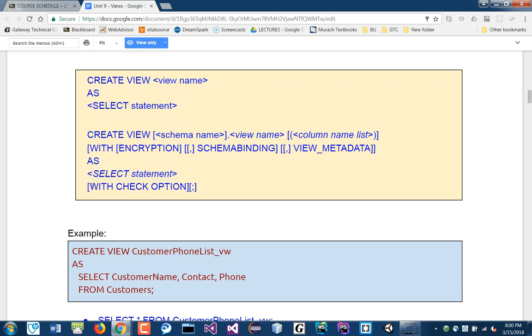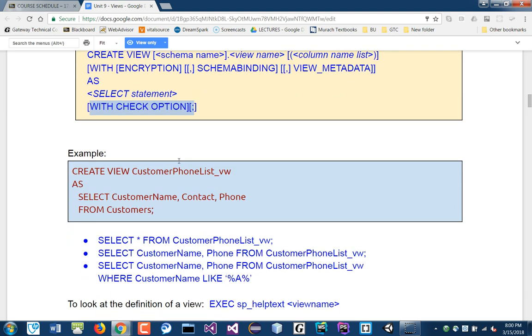With the option here, this one will treat your view like how you apply a check constraint in your table, so that if you have to insert some data, you have to meet a certain criteria, otherwise you can't add that data to the view or back to the original table. So it's the same option here. Same thing, we'll do some examples there as well.